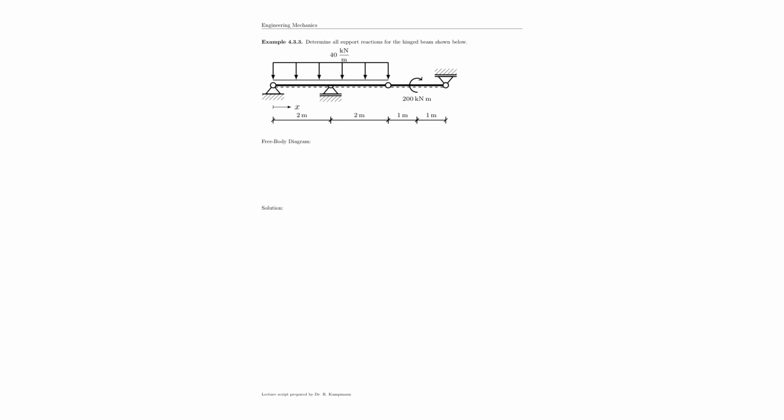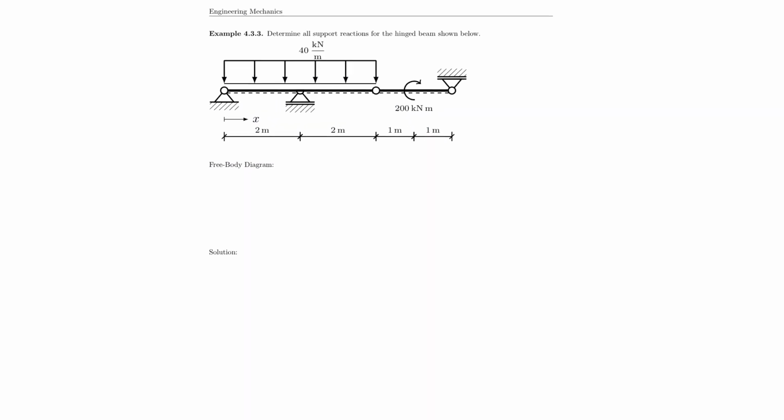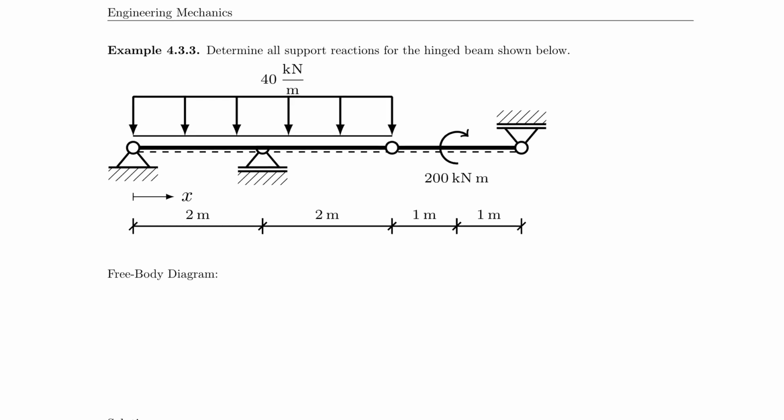So here we see another example of a compound system, maybe a little bit more interesting or more complex than what we've seen initially. What we have here is a simply supported beam on the left side with an overhang and then another simply supported beam. So the system really has, let's count the support reactions, 1, 2, 3, 4 support reactions. But we also have a hinge, so we know that the moment at the hinge is always equal to 0.